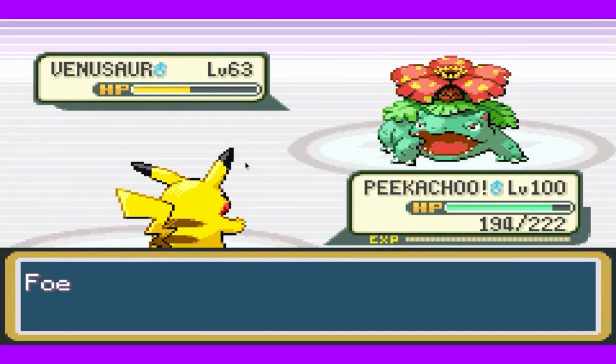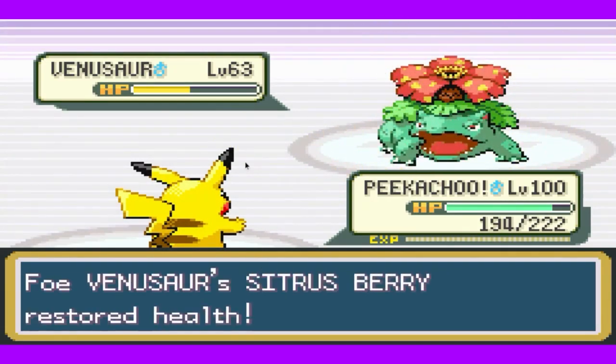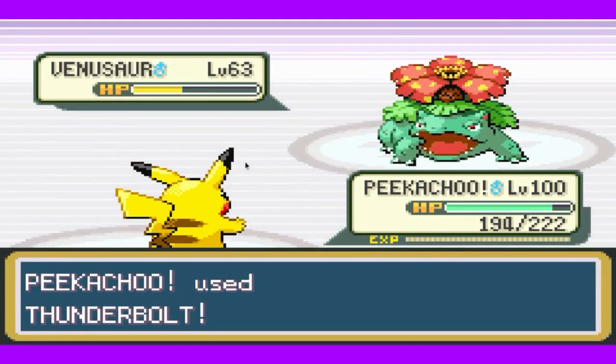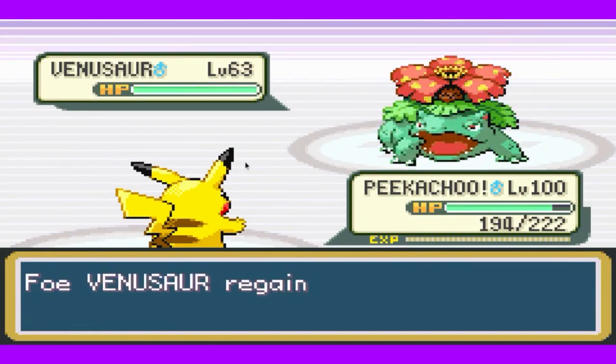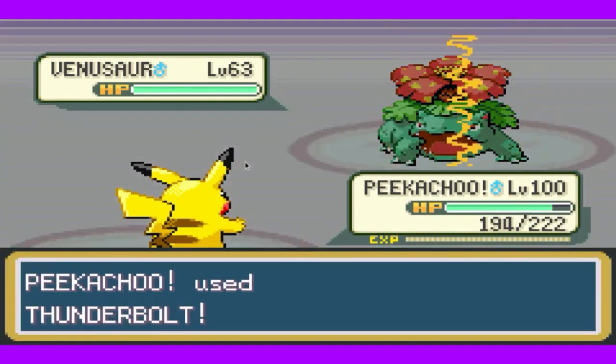And last is Venusaur. We hit Thunderbolt for 1/4 of his health while he sets up a Sunny Day so he can use Solar Beam in only 1 turn. We use Thunderbolt again and he uses Growth to raise his special attack and he uses Citrus Berry for a little bit of health. Another Thunderbolt and he uses Synthesis to fully heal himself. Synthesis is stronger in Sunlight.